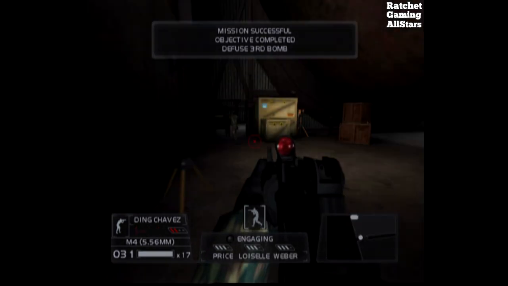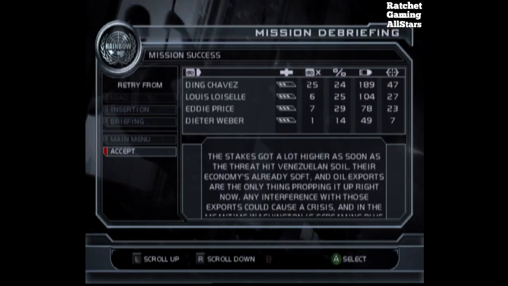Fire's out. I'm good to go. Stakes got a lot higher as soon as the threat hit Venezuelan soil. Their economy's already soft, and oil exports are the only thing propping it up right now. Any interference with those exports could cause a crisis. And in the meantime, Washington is screaming blue murder about the latest outbreak of terrorist activity. Things are heating up out there, and we still aren't any closer to putting these guys out of business. I'm telling you, Domingo, I have a nasty feeling that the situation's gonna get worse. A lot worse, before it gets better.